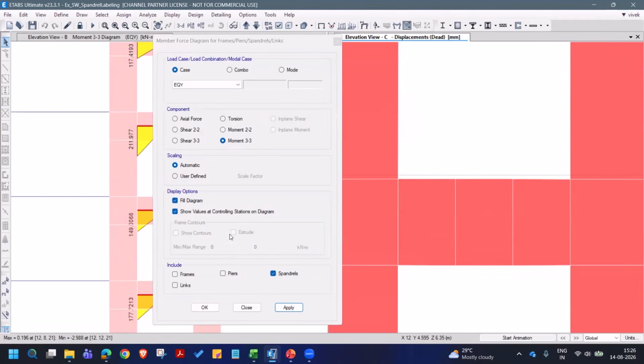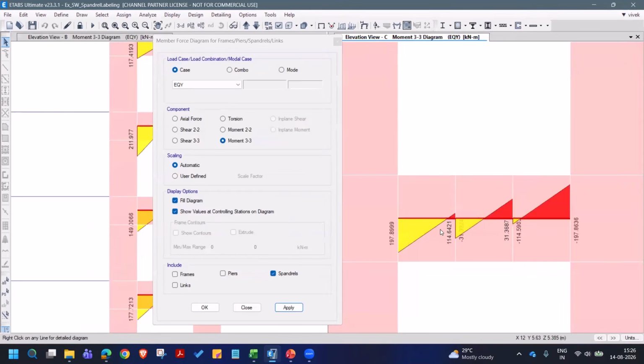And if we go for this one, now you can see the variations are captured at the left and right ends of each spandrel label. So the design output will be at each spandrel label, left and right, and then you will also see the variation across. That situation is rare, but this is the use case of multiple spandrel labels, or different spandrel labels for the same beam.